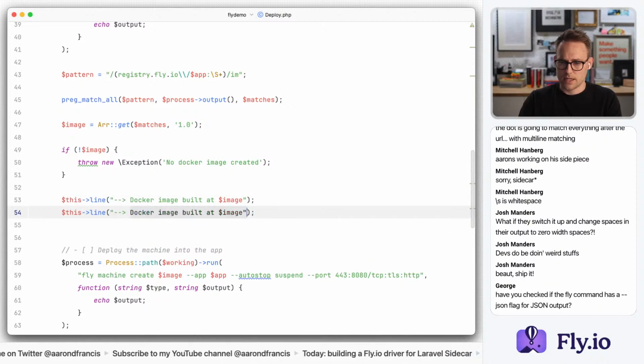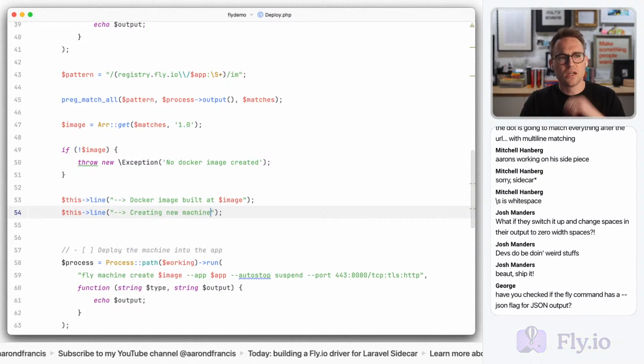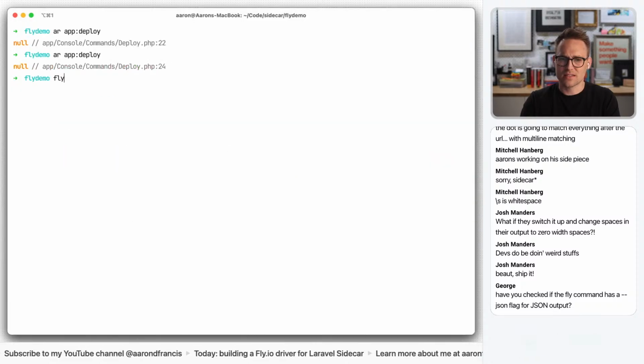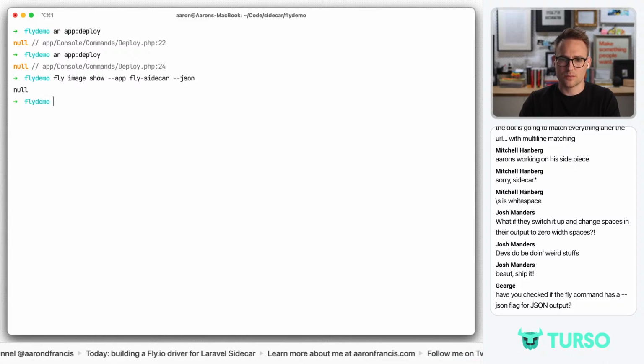Now we can say creating new machine. I have, and I don't think it does. So fly. I don't think any of them have a JSON output. That's actually JSON, so that is valid JSON.